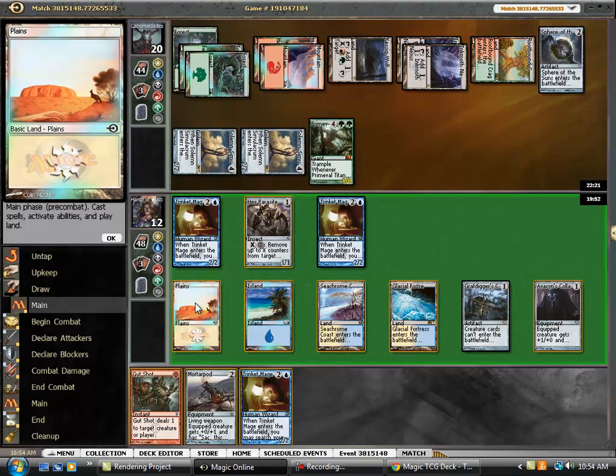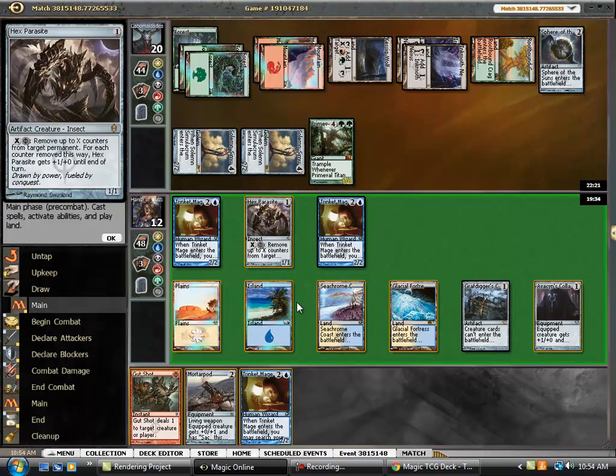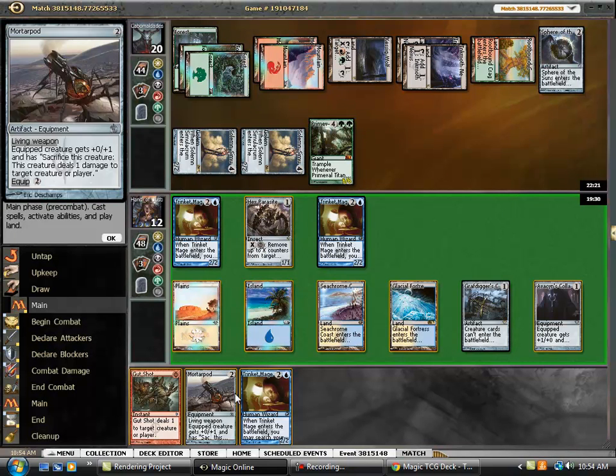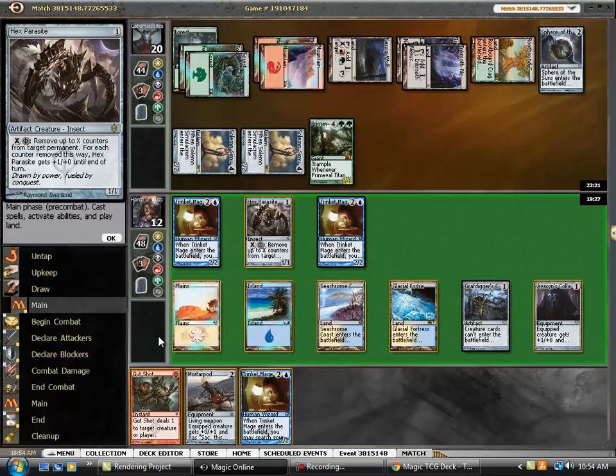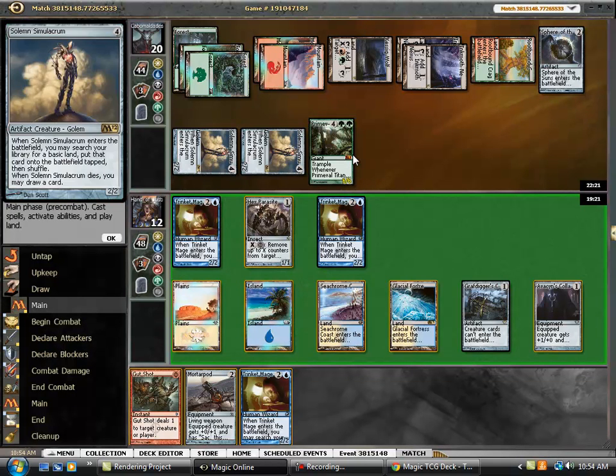I think we have to Trinket Mage here, because we have Gut Shot for the Inkmoth Nexus. Let's see. I'm not sure which is the right play here. Either Collar or Mortarpod. See, that's 6, and we go to 1.